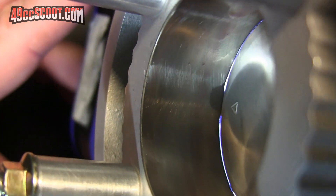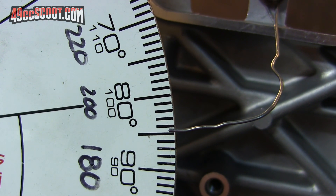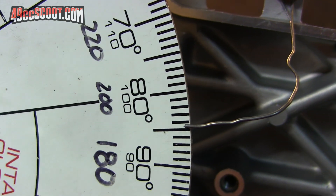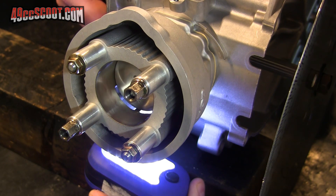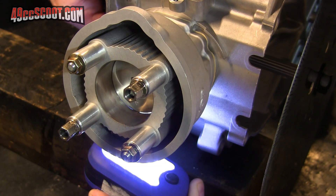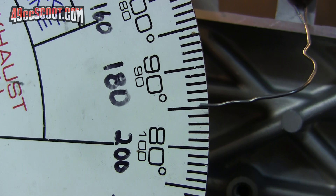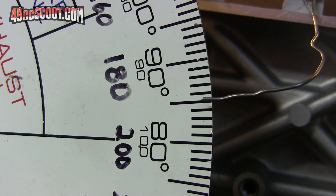There's a top view of what I'm looking at. You can see the light just barely coming across over the piston crown. And then if I check my degree wheel, it looks like it's right about on the 85 — pretty close. And 85 degrees there would actually be 190 degrees of exhaust duration. I'll check it going the other way and see what it says. Again, it's pretty much on that 85, which is 190.